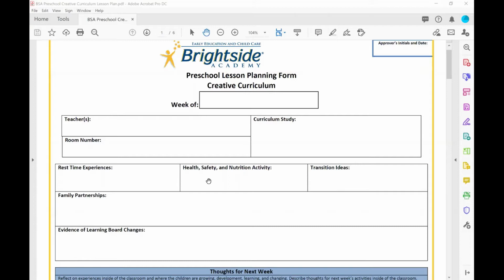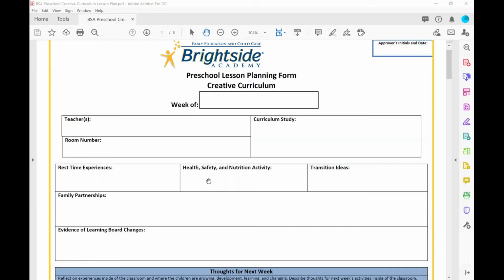The next section is health, safety, and nutrition activities. So this can be one of three things. So it can be a resource that you send home. So perhaps maybe you are sending the parents information about proper hand washing home. It can be something that you do with the children inside of the classroom. Maybe you are working with the children on proper hand washing procedures, and you have an activity or a story, or during that routine, you're going to be working with the children to make sure that they are doing it for the 20 seconds and getting enough soap and getting a good lather going under the water. So that's something you can do.